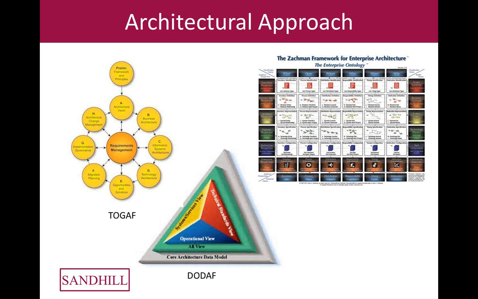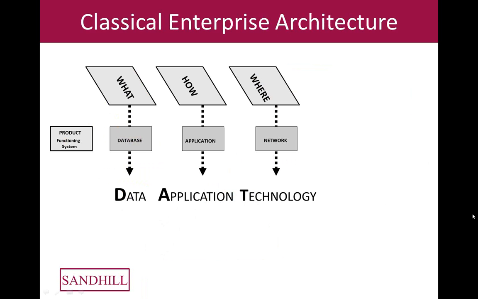You'll notice in the DODAF model, I'm not too sure if it's clear enough in the picture here, but the underlying pyramid or base pyramid is the data model here, and you can certainly see in John Zachman's work that the first column is actually the data column. And I've asked John about that. I said, well, is there a coincidence that you're actually starting with data? And the answer is probably not. So again, we can see from the two modern sets of architecture that data architecture seems a very strong foundation.